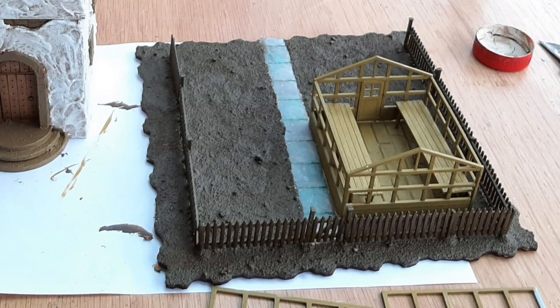Once that was dry — and I would suggest trying to pin down the edges so it doesn't warp — I covered it with a brown matte paint I'd got as a starter pot from Homebase. I gave that a coat and also did the fence with it. I'd stuck together the greenhouse and stuck down the floor base onto the gap I'd left, then painted that off with Vallejo Air Primer.